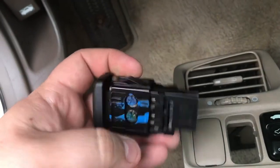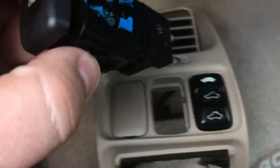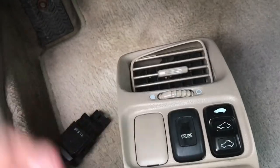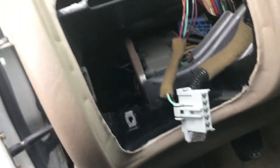To install your new one — to get the old one out, you just push down here and here and pull it straight out. To install the new one, you just set it in there just like that, then plug these connectors back up, slide this back in, and I'll try to get a good angle of it.